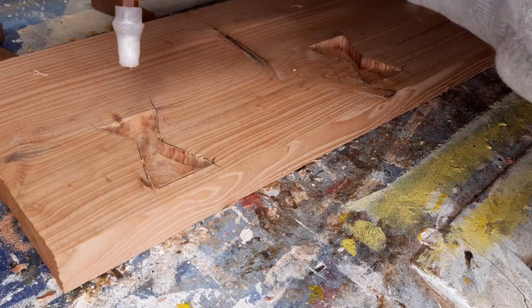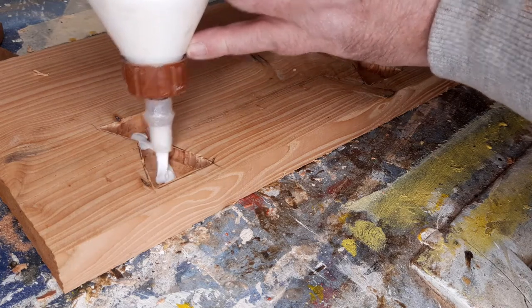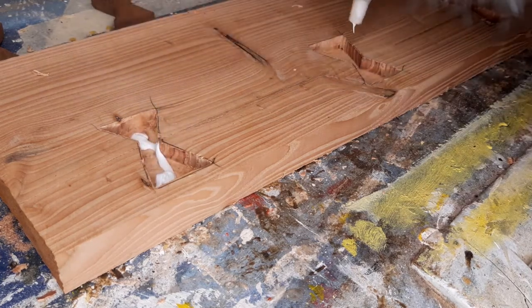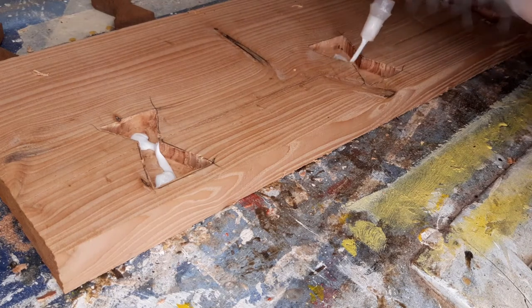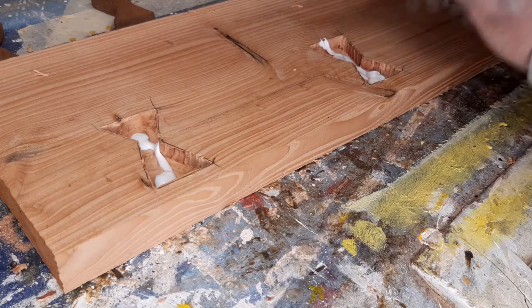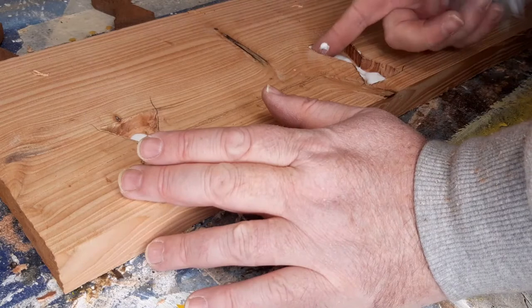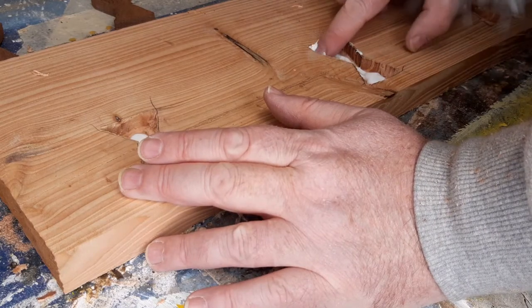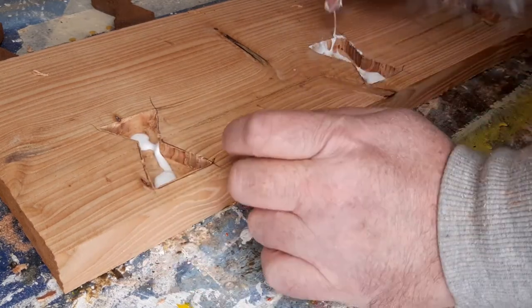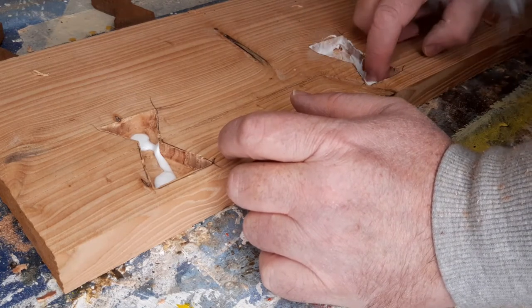Cold, so the glue's not running as well as it would normally. I've got glue in each hole. I normally use a little brush, but I haven't got a brush to hand. But just make sure when you've got glue up the sides and on the base, covering it.